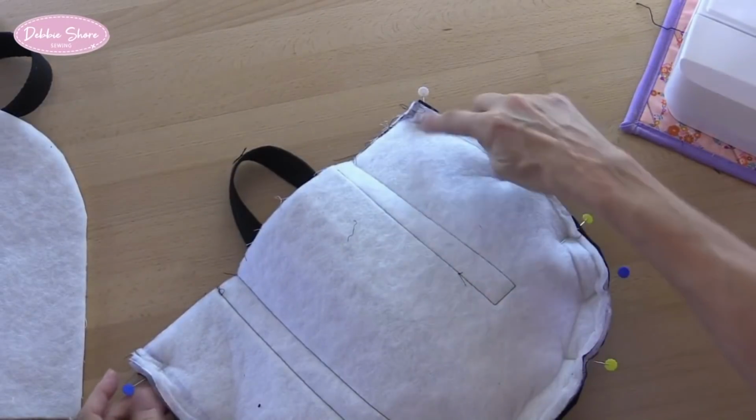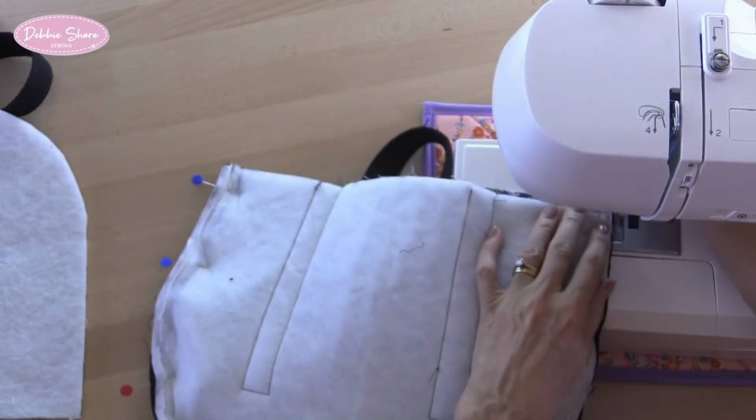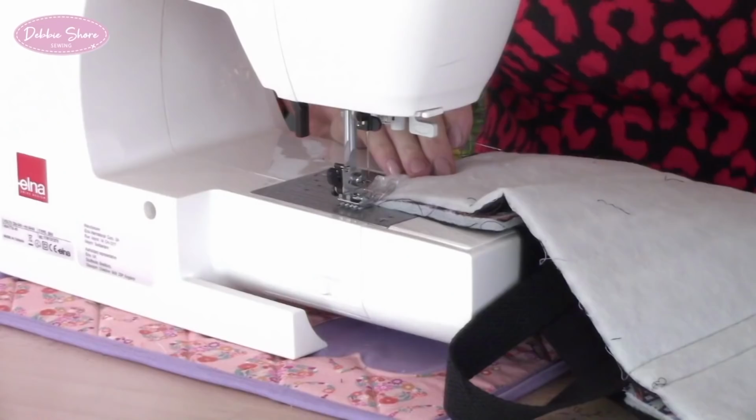Okay, now I'm going to sew from the side that I've just sewn so I can actually see where I'm going. And we'll sew that lining in place.